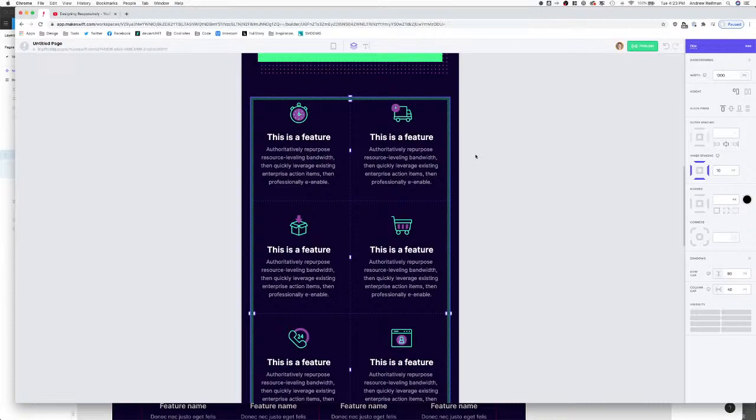At the moment, you can't do that inside of Makeswift. There's not even really a way to hack it, if I'm being honest. We've talked about that, and we eventually want to add maybe an advanced panel inside of the box that would let you choose one of those semantic HTML tags from a drop down, or create your own custom one. We've thought about it a little bit, but at the moment I don't think there's any way you can do it aside from adding an embed component and custom coding it yourself, which is not what you want to be doing if you're using our tool, at least not for that kind of thing.